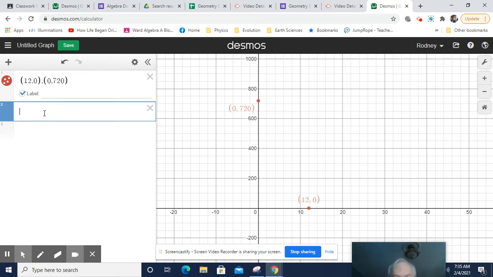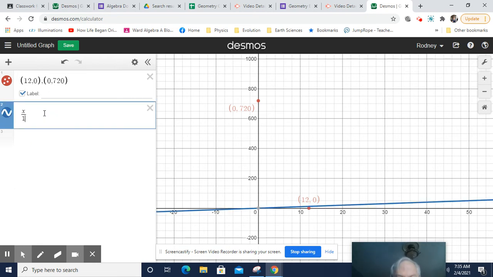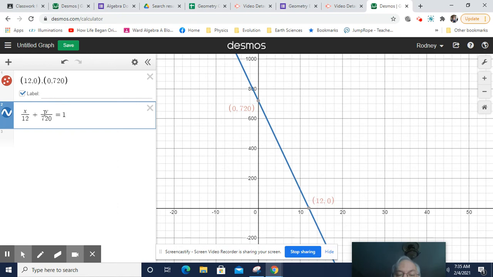So now I'm going to go ahead and do the first equation, x over 12 plus y over 720 equals 1. And that totally works. Now, I would, of course, restrict that to x values from 0 to 12, 0 is less than or equal to x is less than or equal to 12, because I'm just dealing with the times from when I started to when I ended my trip. I stopped at the world's largest ball of string 12 hours later.